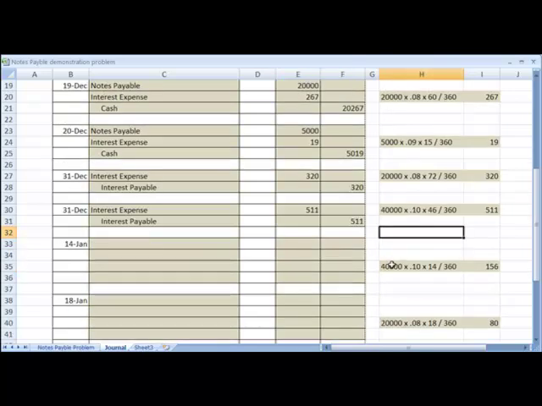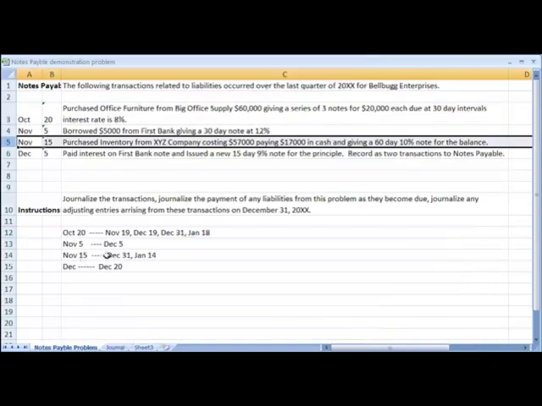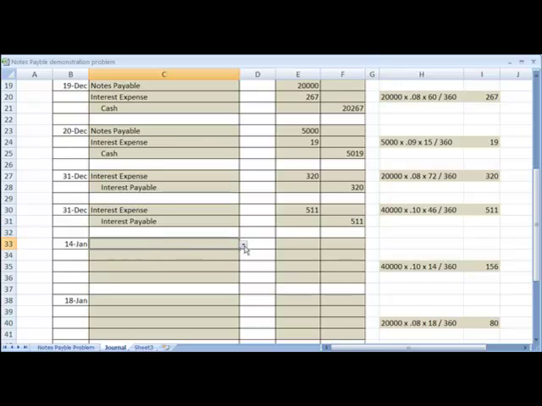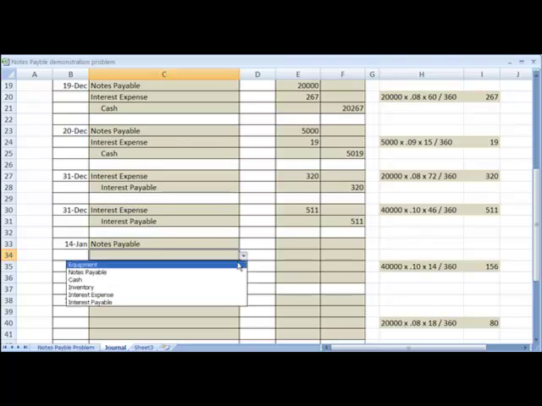Now we go close out our books. The year's over, and next year's come around, and we've got a couple of notes that come due. The first one is this November 15th note right here, which we issued for the furniture, for the inventory, $57,000 worth. We paid $17,000 in cash, issued a note for the rest, which is $40,000. And so we're now going to pay that note off. So we're going to get rid of our notes payable. We're also going to pay this interest that we calculated right here, $511, and get rid of that interest payable.